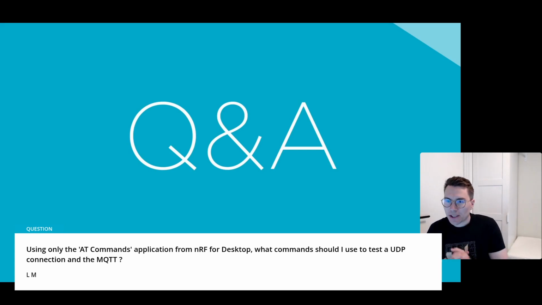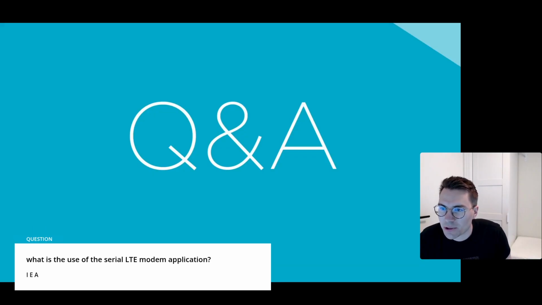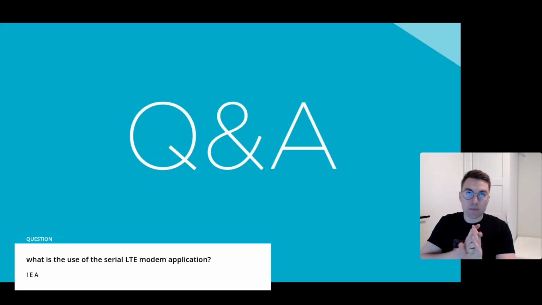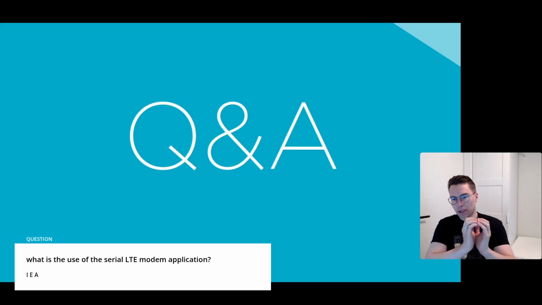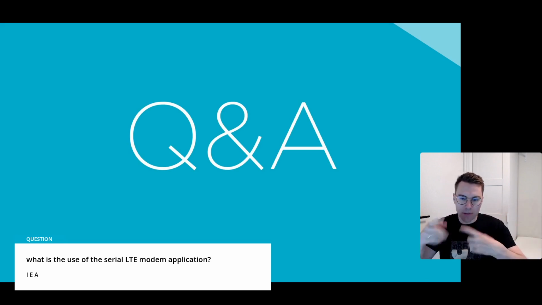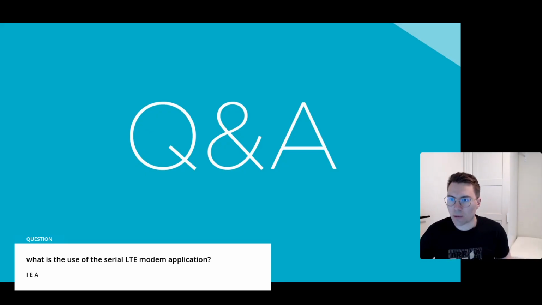Perfect. So that was all. Yeah, so there's one last question there. I just answered that before we shut down here. What is the use of the serial LTE modem application? Very good question. So this is an application that basically makes the 9151 on the device act as a modem only. So basically it needs a host application or a PC to send AT commands, and it will interact just as a modem only using AT commands.